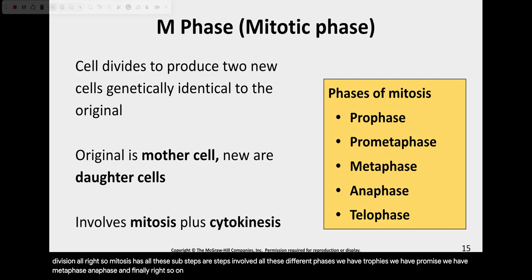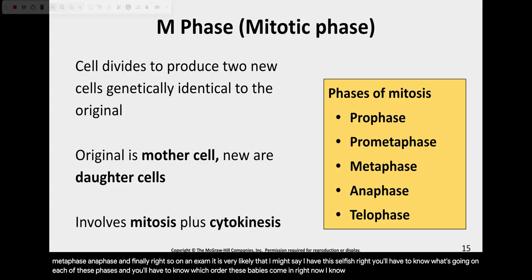Right? So on an exam, it is very likely that I might say, I have this cell, these are how many homologous pairs I have within the cell. I want you to draw this cell going through anaphase. So you'll have to know what's going on in each of these phases, and you'll have to know which order these phases come in.